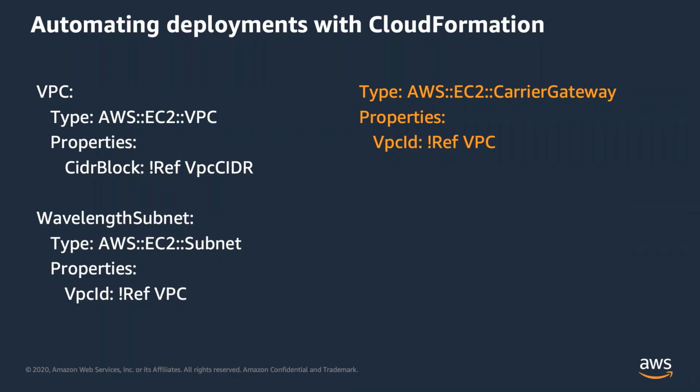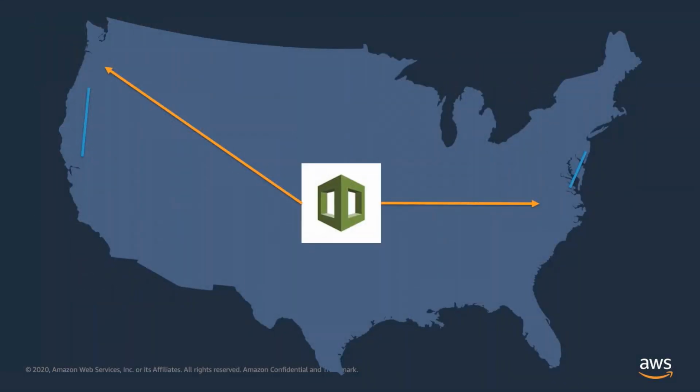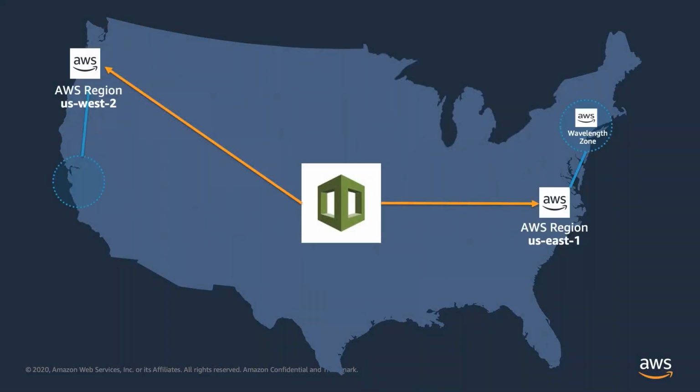To simplify the provisioning process, create resources using a tool like CloudFormation. This allows you to templatize what is created in each new zone, such as subnets, route tables, auto-scaling groups, and so on, to ensure consistency. The new carrier gateway resource can be used during the VPC and subnet creation process. Then you create your application resources in the subnets, such as auto-scaling groups. You can deploy your template using CloudFormation in the Oregon and Northern Virginia regions. This makes it easy to expand your application to new Wavelength Zones as they launch.